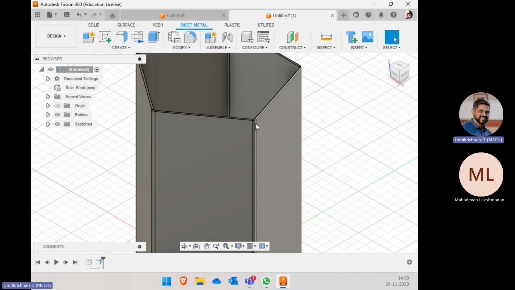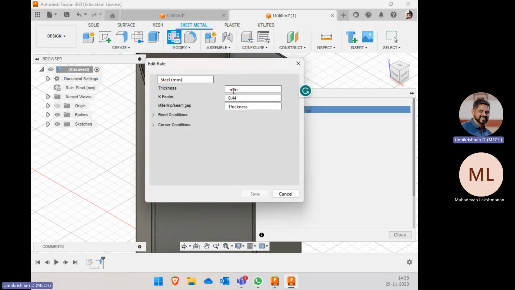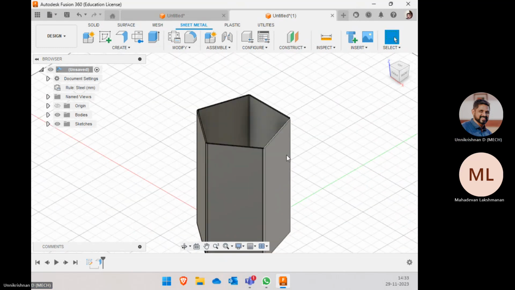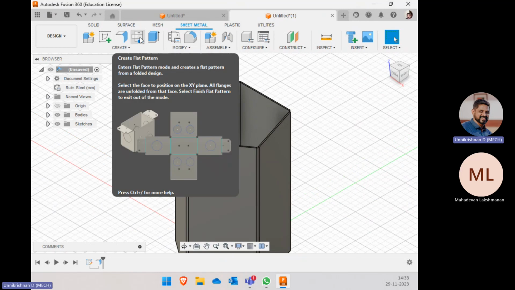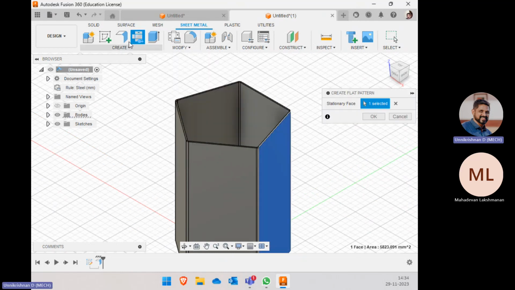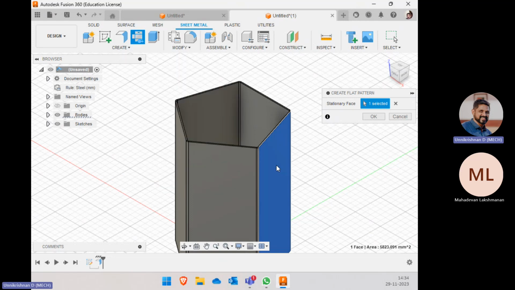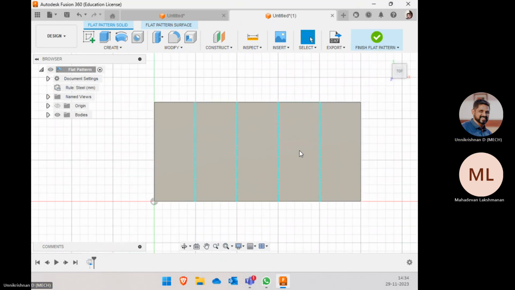Now remember that, always go and check, modify, and check whether the thickness is correct or wrong. For example, I'm going to give 1 mm thickness here. Close. Now, if I want to have the development, select create flat pattern, select one of the flat surfaces, click OK, and you have your development.